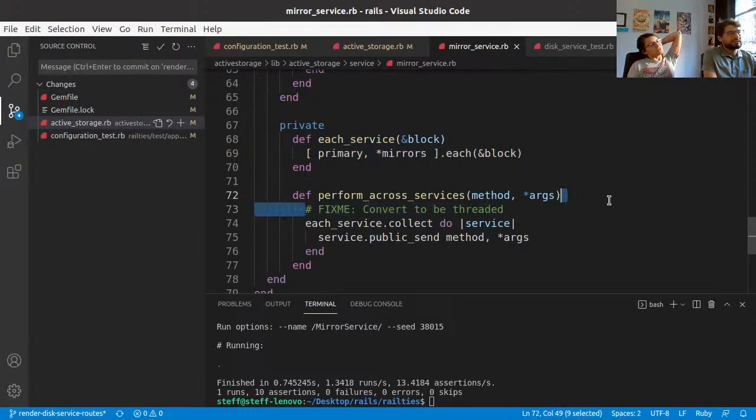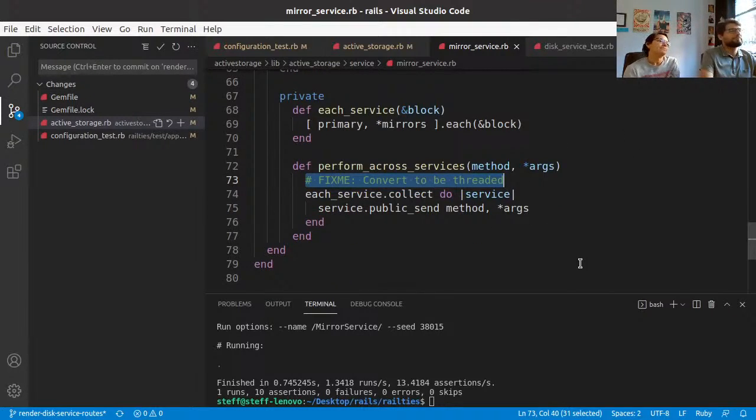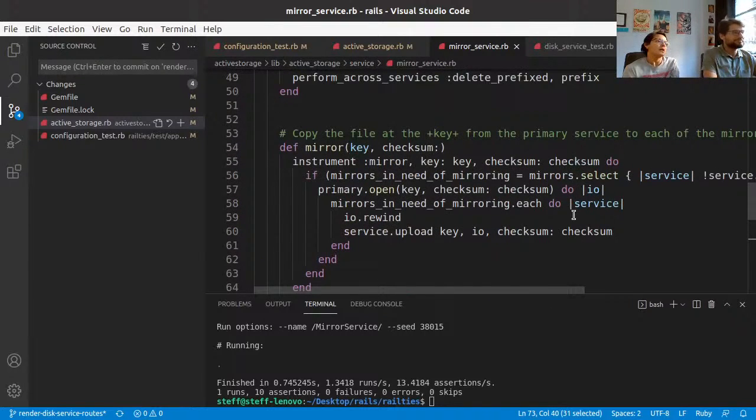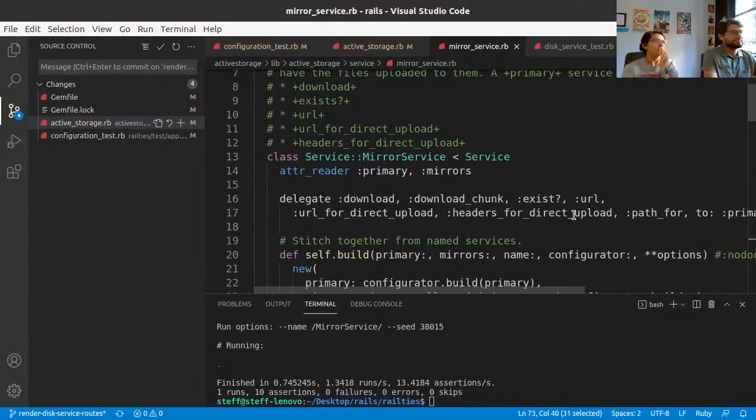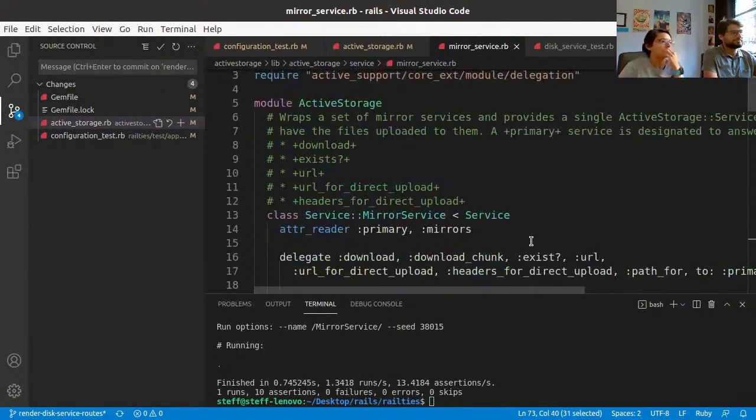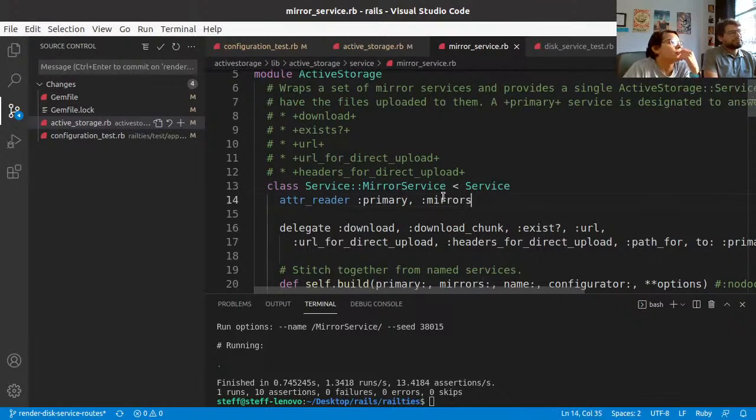Yeah, interesting. Yeah, I just saw that. They want it to be threaded, so asynchronous, like in parallel. Yeah, I mean, we do have access to these services, right? So they left the attributes public. So it is okay to look at them, but not change them.